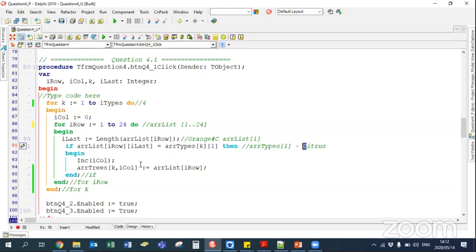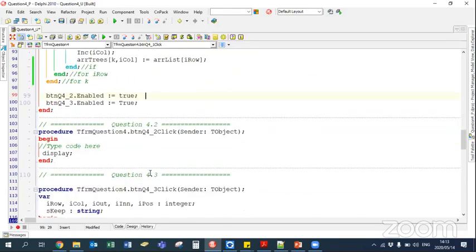And so I loop through my two-dimensional array. I loop through it 4 times, for 4 of the rows, adding the trees to each column. Very important then is that you enable your 2 buttons as was asked. So that was probably the hardest part of the paper. I don't think the rest of the paper was that difficult.